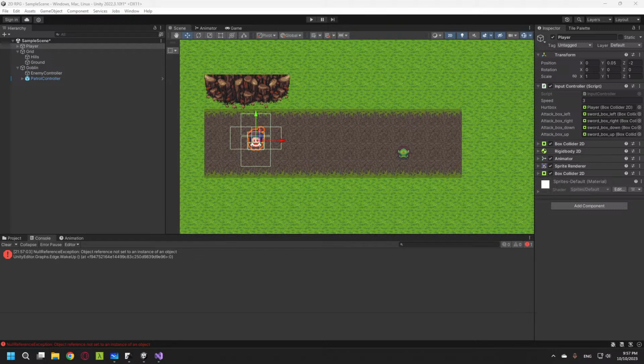Null reference. Let's see here. Yeah, restart Unity. Okay.